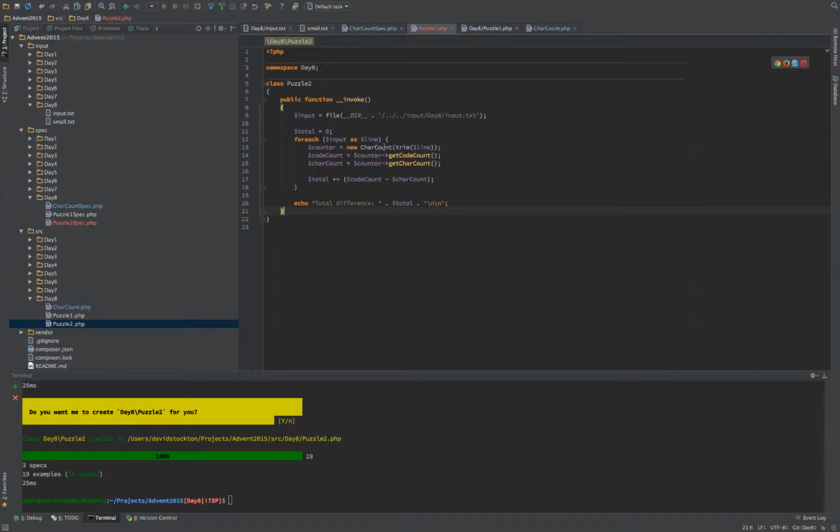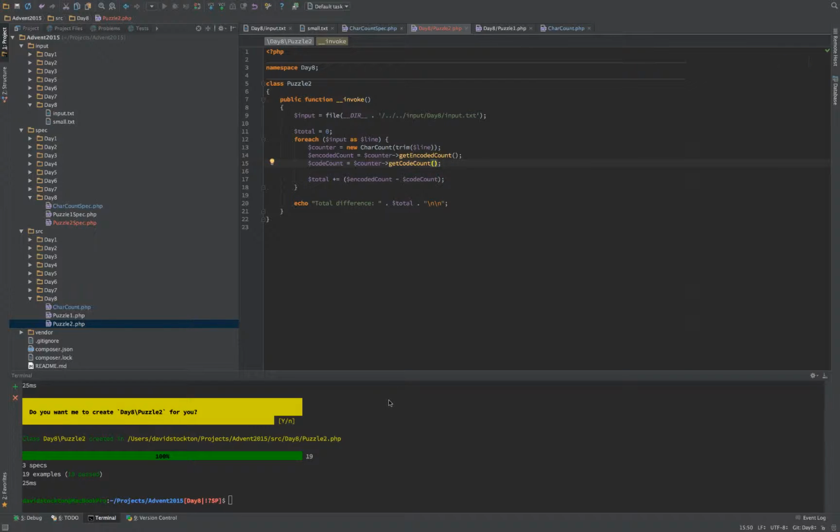Alright, so now instead of code count, we're going to have encoded count. And that's going to be a call to get encoded count. And our char count is going to be code count, so we'll rename that one code count. And the function we want to call is get code count.